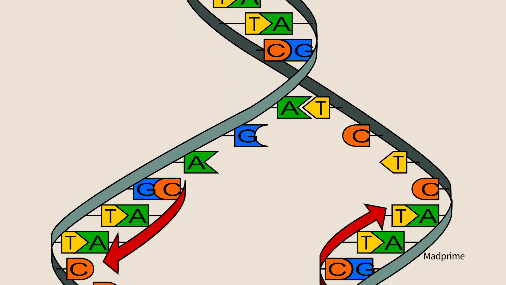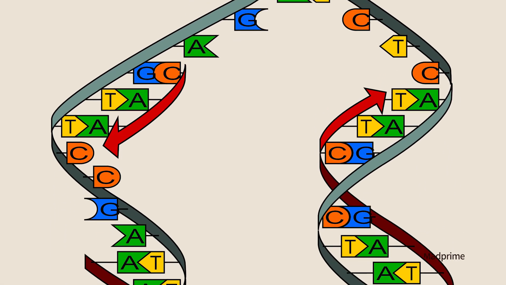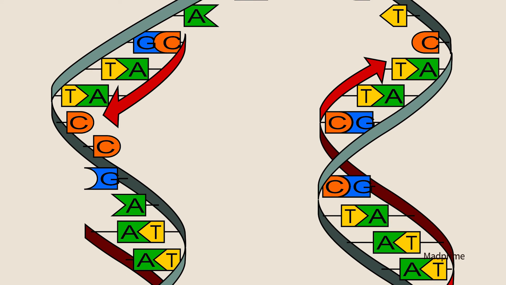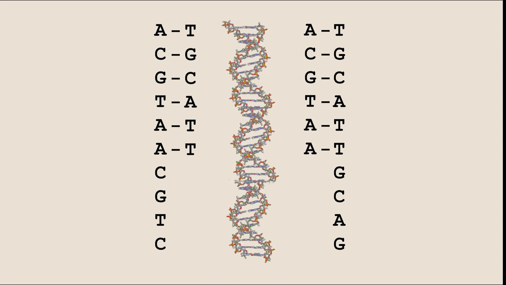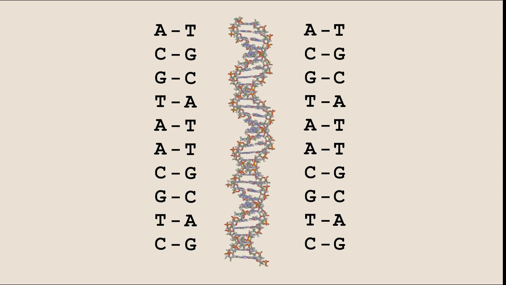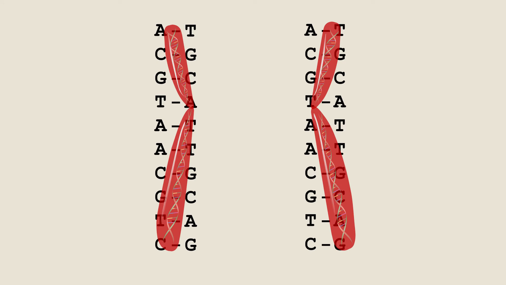When a cell replicates its chromosomes, the double helix unwinds and a new complementing strand is formed on every one of the original ones. At the end of the process, we have two identical double strands. Each of these strands forms one sister chromatid of the chromosome.